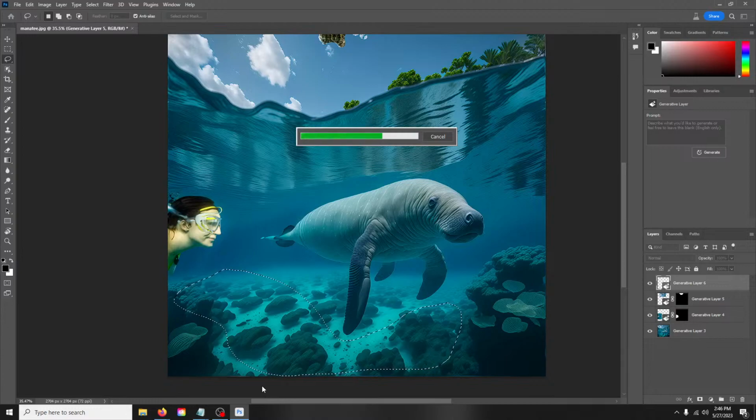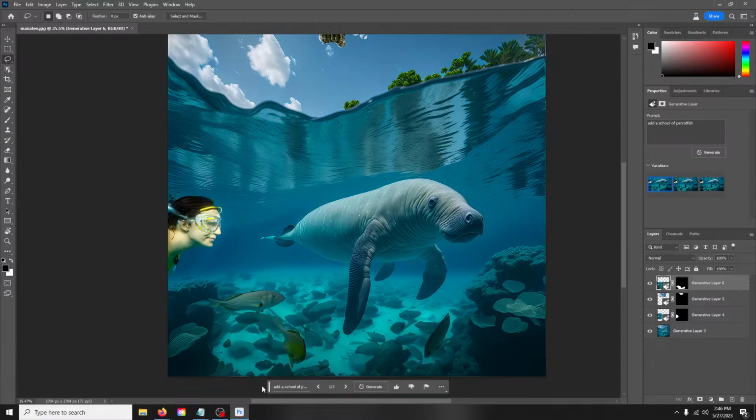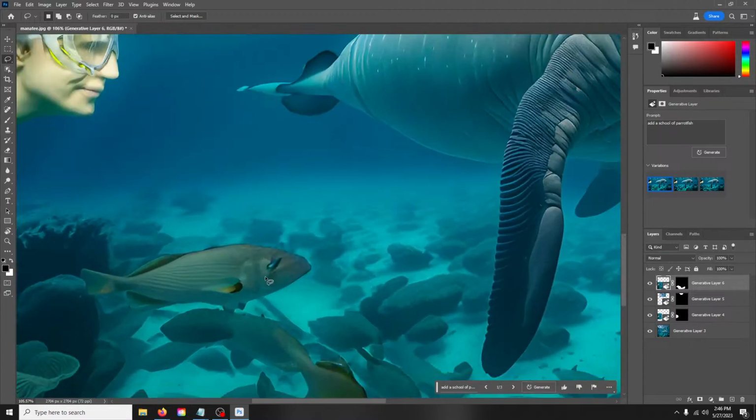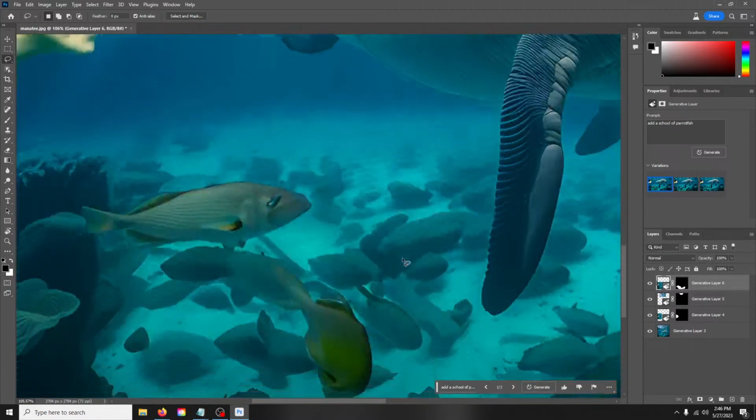What are we going to end up with? Here we go again. It's like Christmas morning, waiting for that present to appear. Oh, there's a few of them. They're not very colorful, though. And that is a parrotfish. It's just missing its markings.